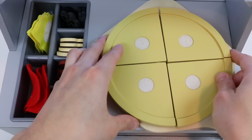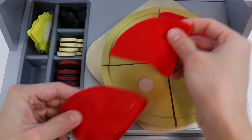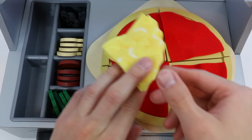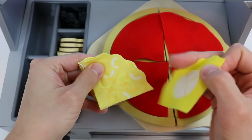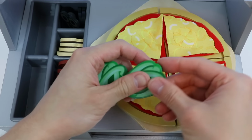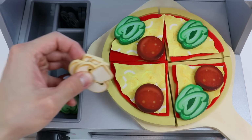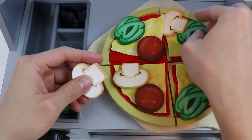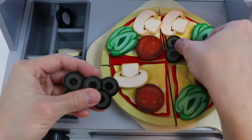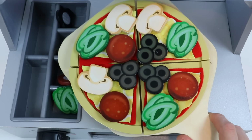Okay, here's the crust. Now let's spread the tomato sauce, add the cheese. Add bell peppers. Add some pepperoni. Let's add mushrooms. And olives. Awesome! Our everything pizza is ready for the oven.